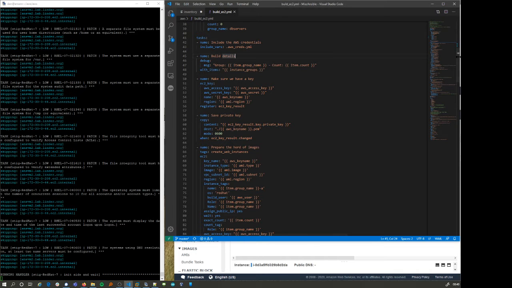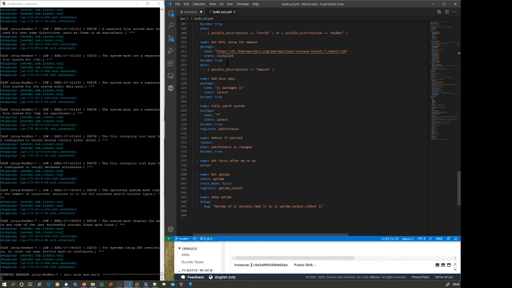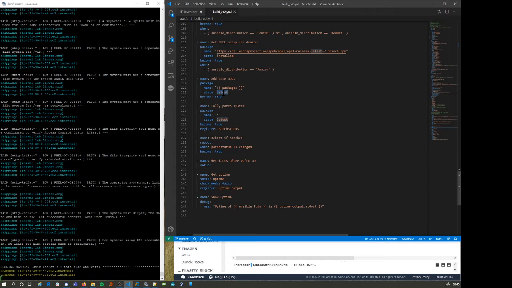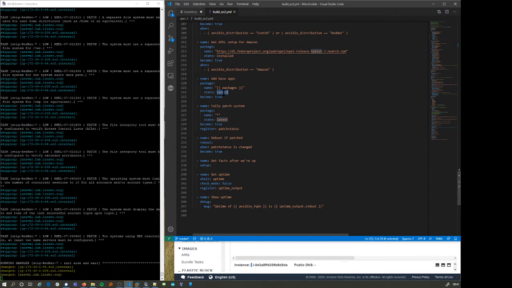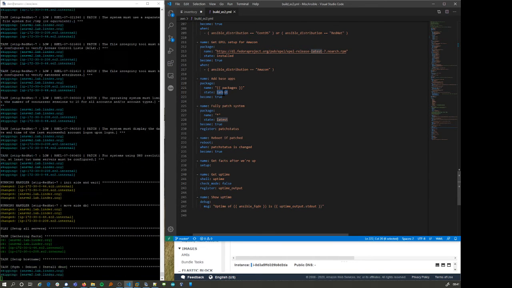So if we go down here to the bottom of the playbook, we see that this section has a list of packages and it wants to make sure they're installed and at the latest version. So it's going to run through all those. If it tries to install those packages and they're already at the latest state, it might come up with a green output saying, hey, yep, we're all good. If it finds that a package or two were not up to date, but it could install them properly and the package manager didn't report any errors, then it'd be a yellow.